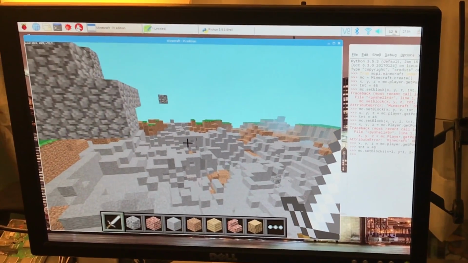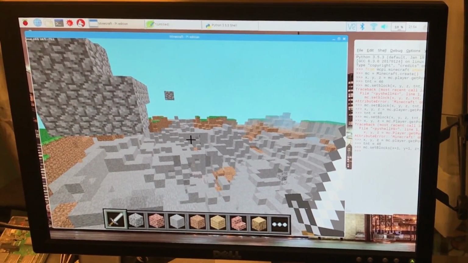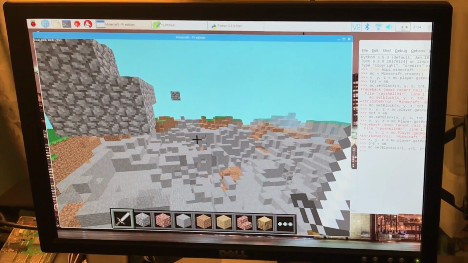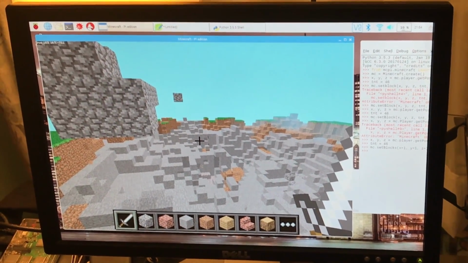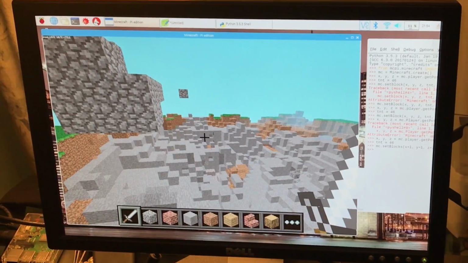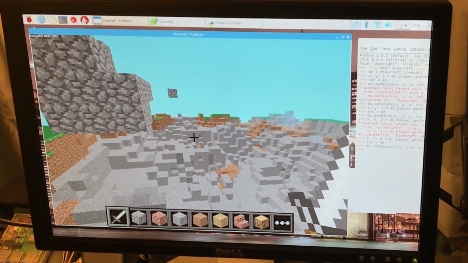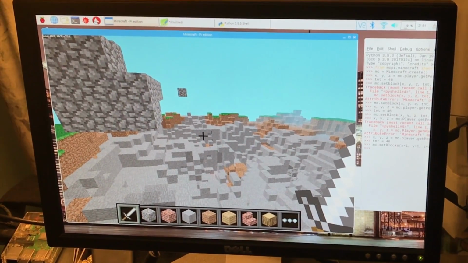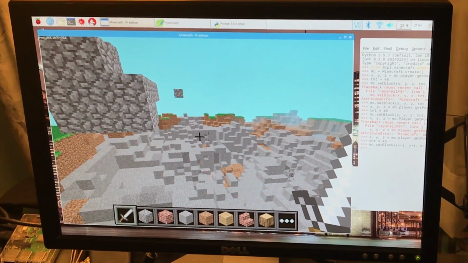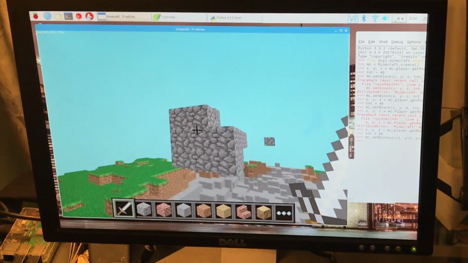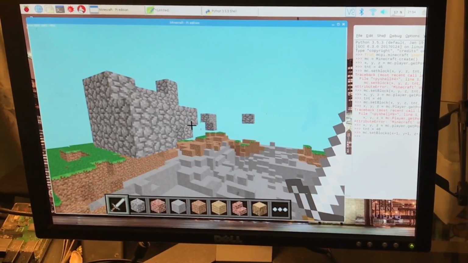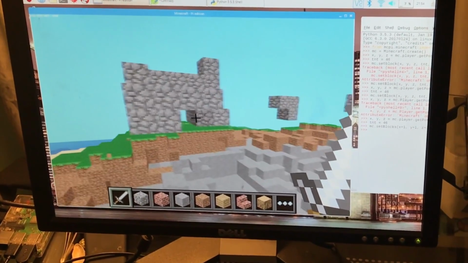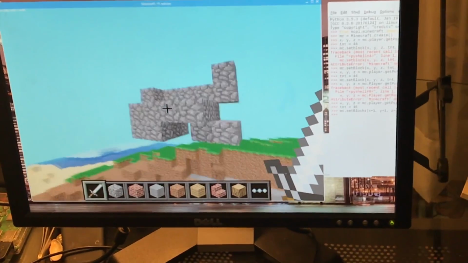So again, make a before picture of your small structure, then blow it up, then make an after picture, and upload both of those photos to the forum. Then make a before picture of your larger structure. Again, it doesn't matter what it is, and blow it up, then take an after picture and put that up on the forum. All right. And as always, if you have any problems, please let me know, and I will post the code for this in the forum so you can see it very clearly. All right. Take care.